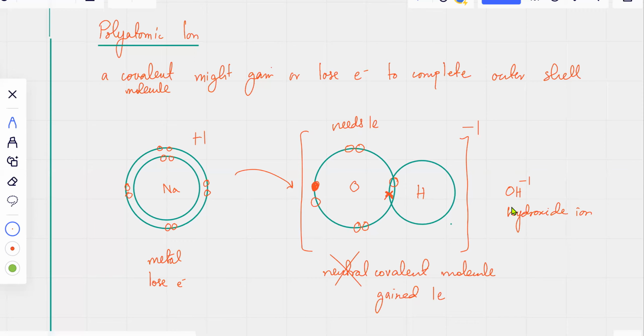So you have to remember the formula of a polyatomic ion. You have to remember the name of the polyatomic ion. Is this clear? यस सर. ठीक है, सारों को clear है? Yes or no? Yes, sir. बस सिर्फ कॉन्सेप्ट. ठीक है, बाकी एग्जाम में कोई नहीं पूछेगा कि OH ion का डॉट एंड क्रॉस डायग्राम बनाओ. ठीक है, ये क्वेश्चन कभी भी नहीं आएगा.